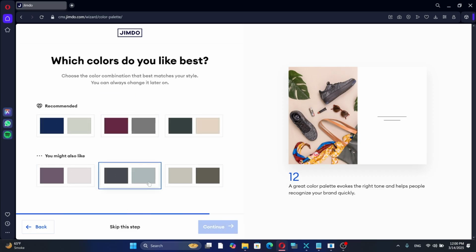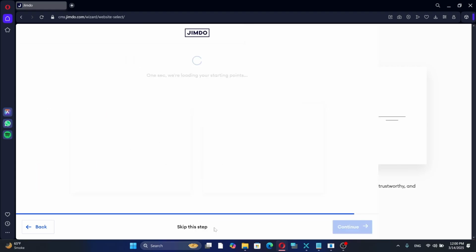Once you've chosen a style, the next step is to pick a color scheme that best represents your brand. Colors can greatly influence the mood and personality of your website, so it's important to choose a combination that fits your aesthetic. After browsing through the available options, I found a color scheme that I really like, so I will go ahead and select it.